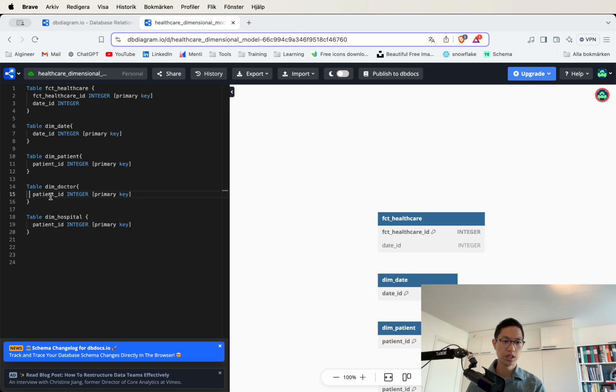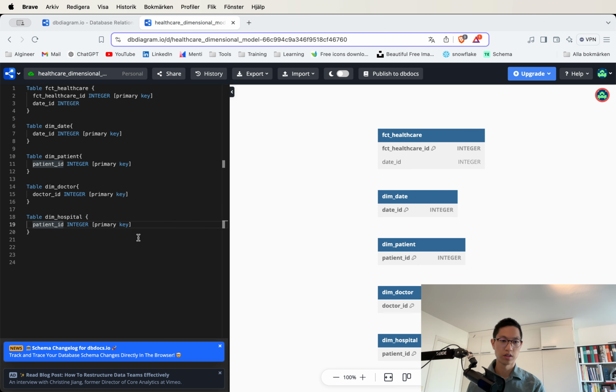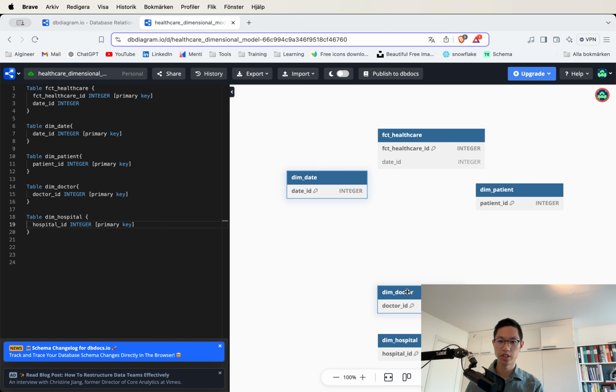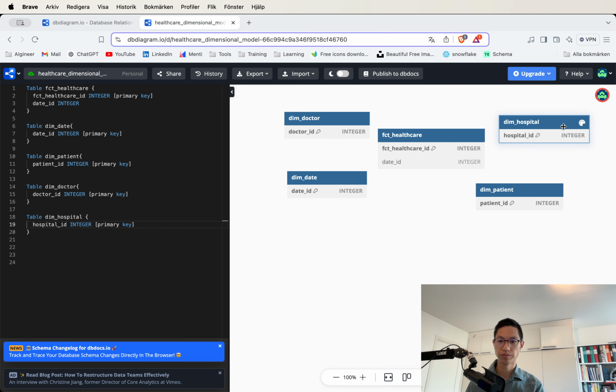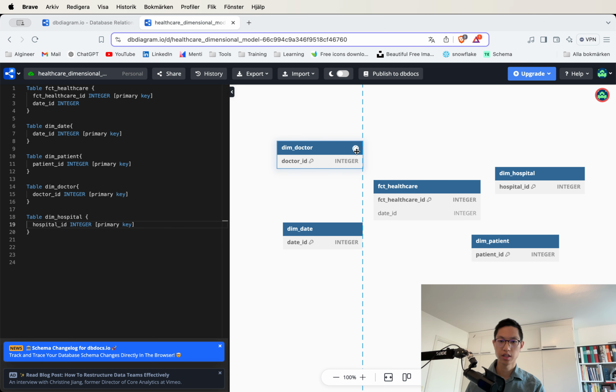It's not called patient ID here. This is called doctor ID, and this is called hospital ID. Like this. So now we have several tables. I can move them around in the GUI, that's quite good.